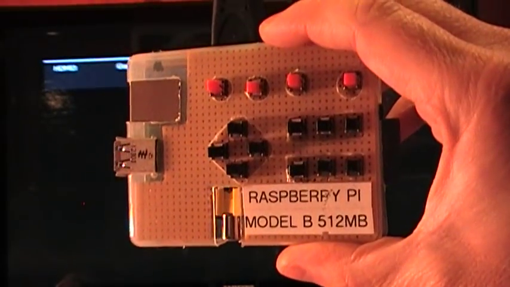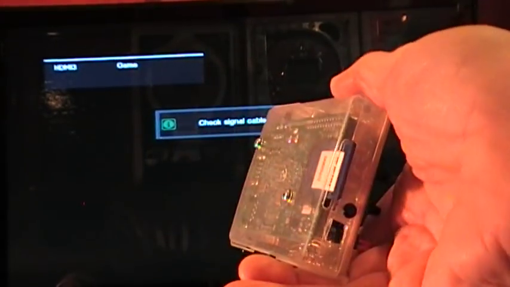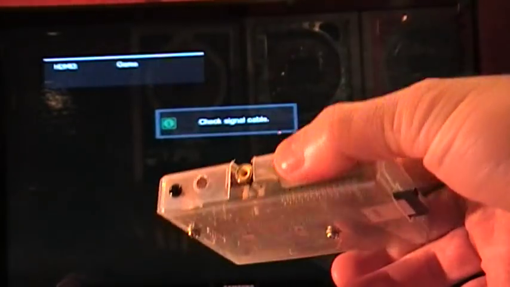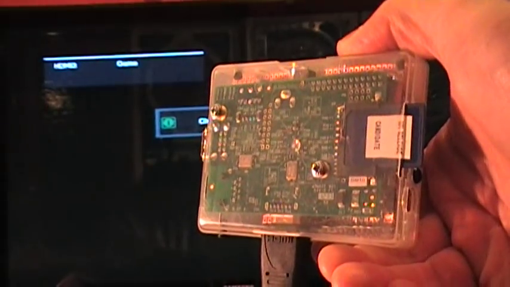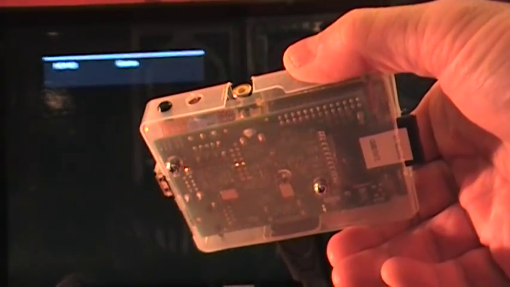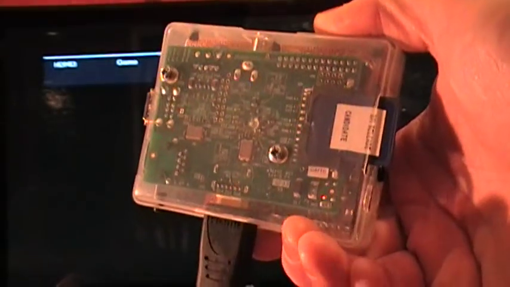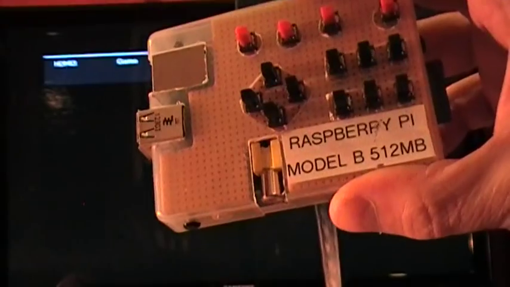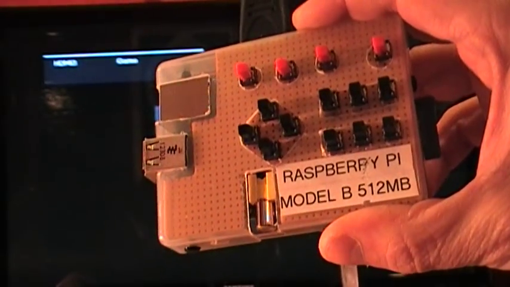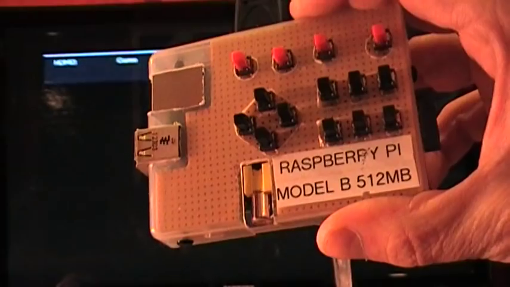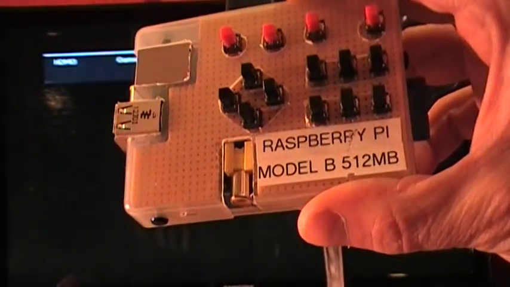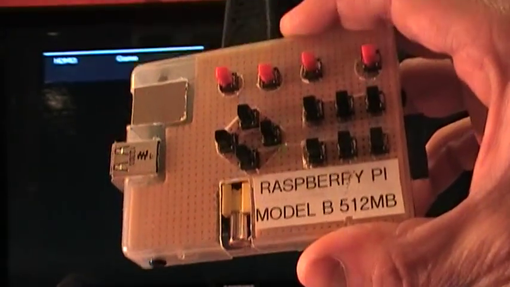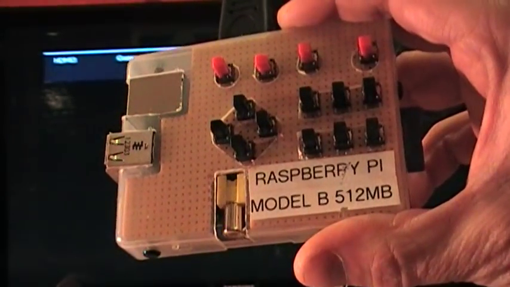Here I have my Raspberry Pi. It's just a standard Raspberry Pi, a small case, and I've got a switchboard which I've placed on top of the Raspberry Pi, and the switchboard connects straight into the GPIO pins. I have an SD card in here with MAME on it, XMAME, and I've modified the XMAME source code so it will read the switches and use them like they're a joystick. So in XMAME you type an option minus JT and number 6, and that's the Raspberry Pi joystick interface.